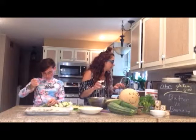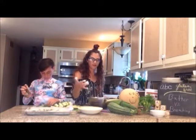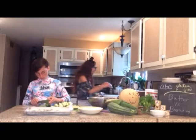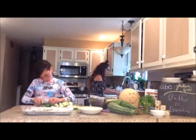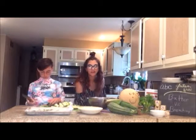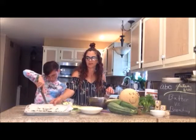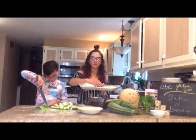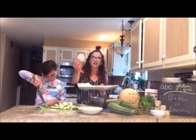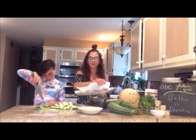So I've got the batter dipped down and ready to go. Now I'm going to clean this off real quick. Now, since I had my one clean hand, I could have gone in there and taken these, but I wanted to share with you something. So we had prepared them earlier. We have them on parchment paper. We have two rows. Can you see them?